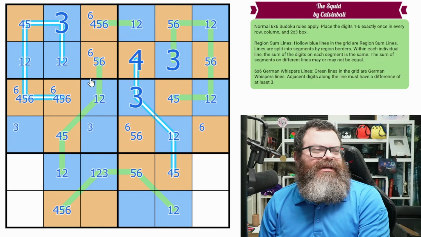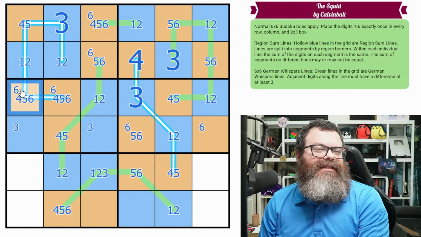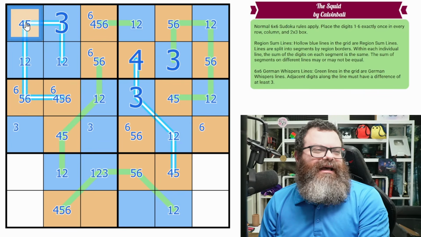This should just work itself out now. We have to make sure that this sum matches this sum still. So if this is 4, then this is... Okay, if this was 4, this would be a 4, 6 pair. And so this would be the 6. So this can't ever be 4. And then if this is 5, then this is a 5, 6 pair. So this is always the 6. Wait, why?